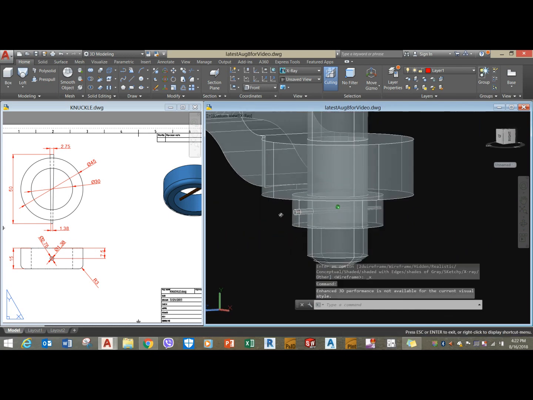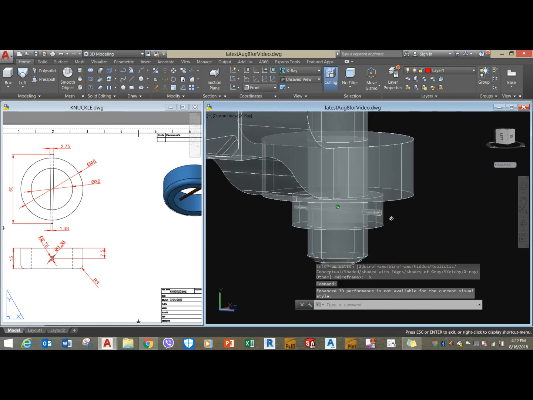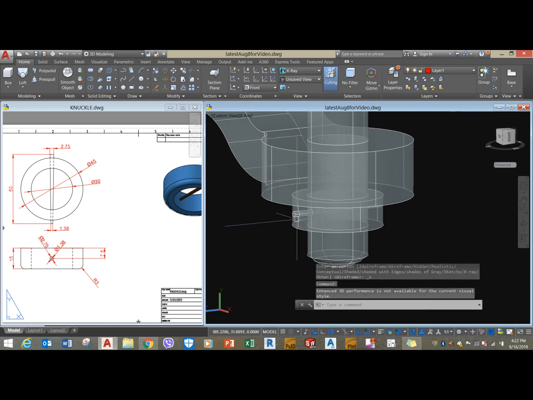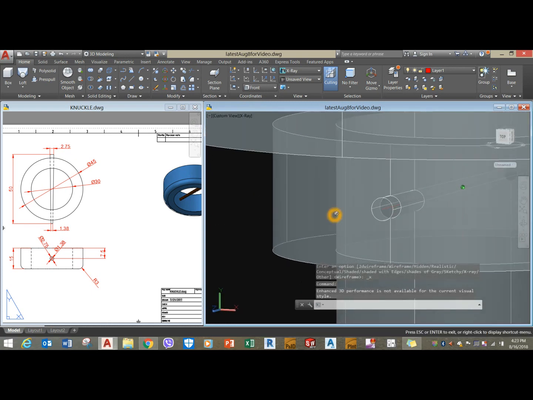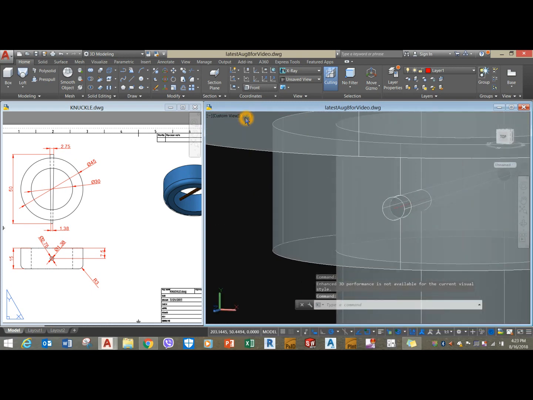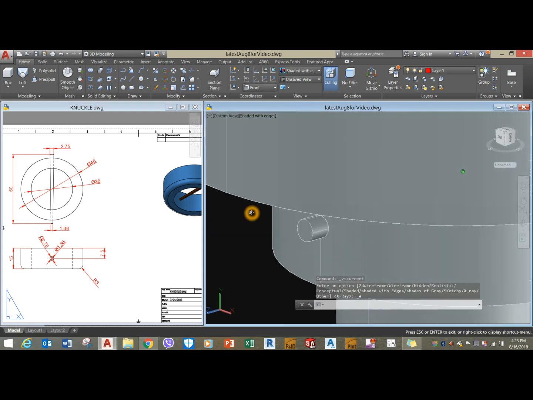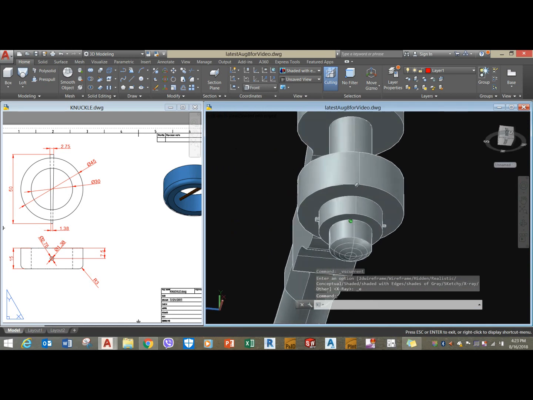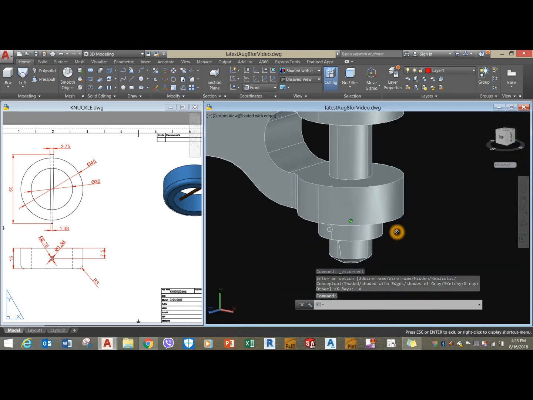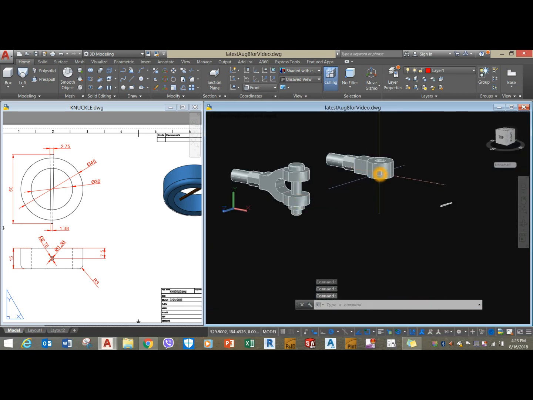X-ray. It looks like it's in the right place. Let me see again. All right, I'm gonna do shaded with edges. Yeah, it looks like it's snapped. Now I'm gonna attach this one.